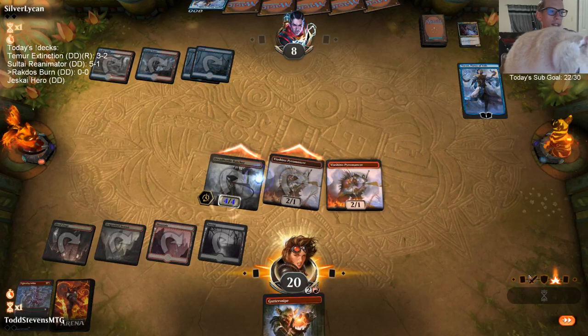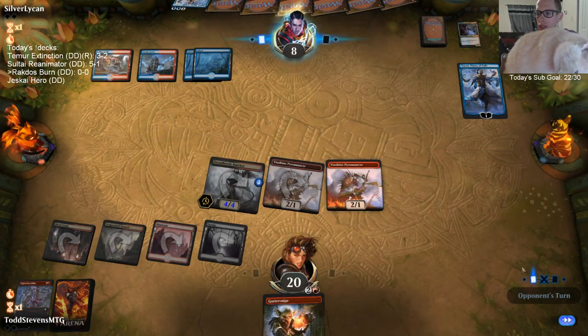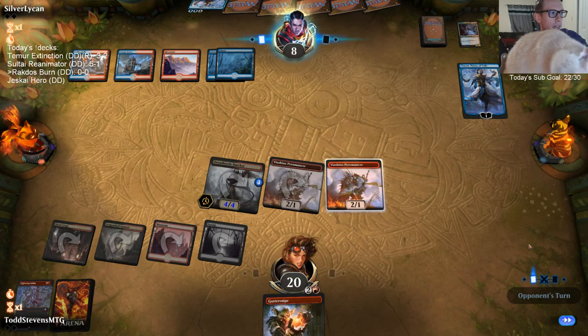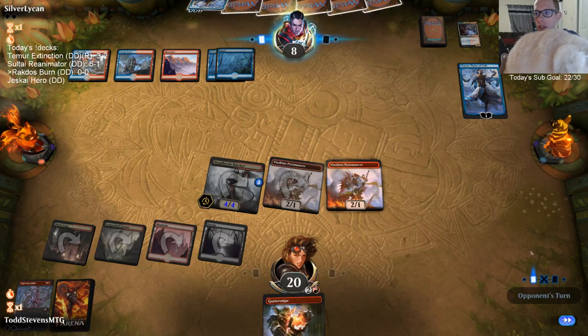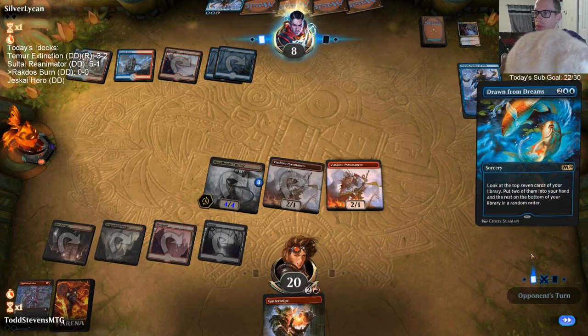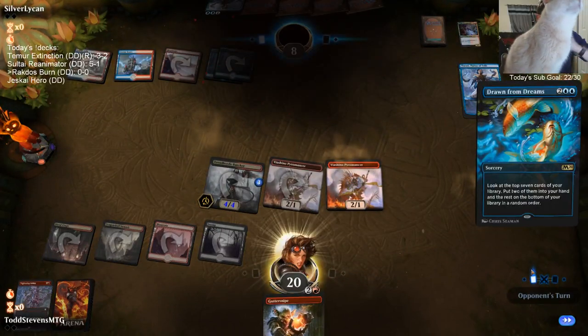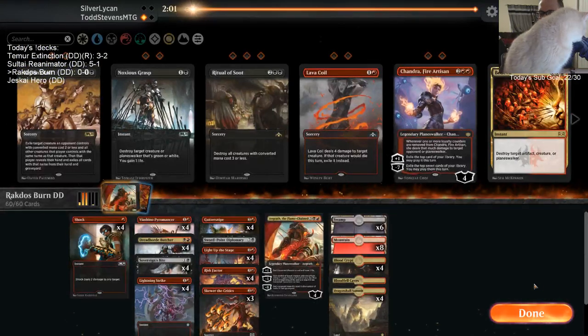Narset stops Risk Factor, but I'm not worried about it. You know, we don't have Risk Factor. Kind of stops Risk Factor. We can still cast Risk Factor during their turn and draw one card. All right, mull to five. We got there. That was a good mulligan.